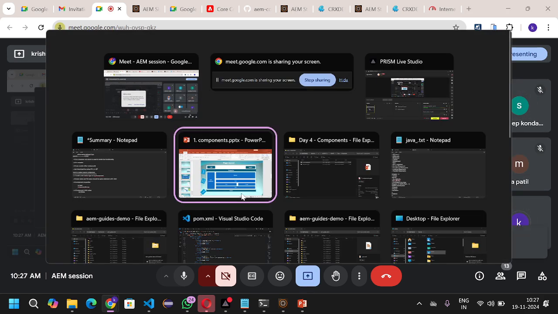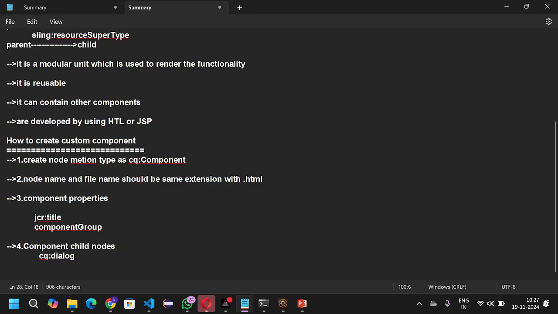Okay, fine. We are discussing component creation, custom component creation. These are the mandatory steps you have to follow whenever you are creating a component. In the interview perspective, they will ask many questions. For example, you created the component, but the component is not coming on the page. So, what might be the issue? These kinds of questions they will ask. So make sure you know these steps.